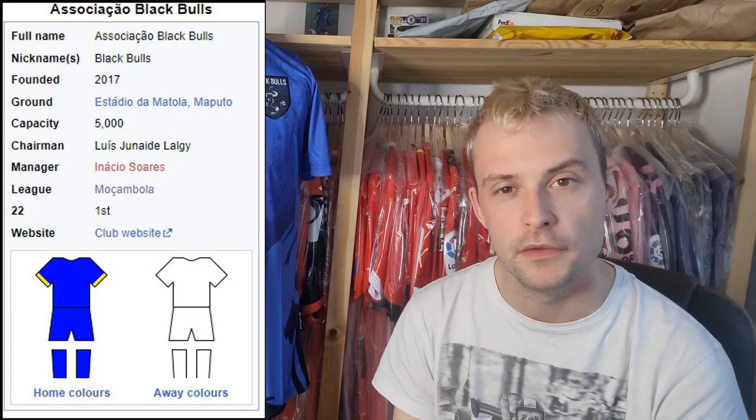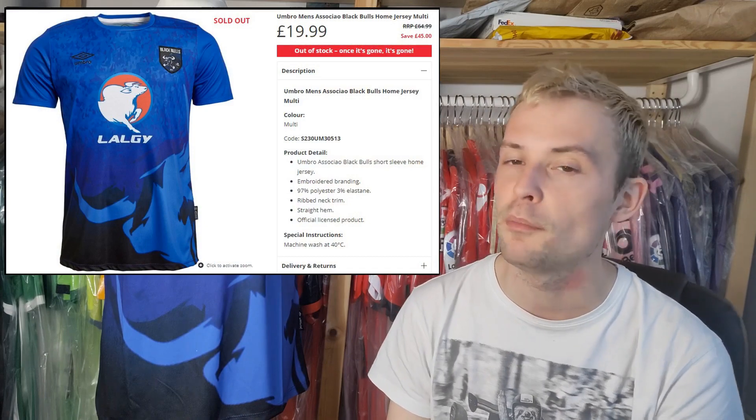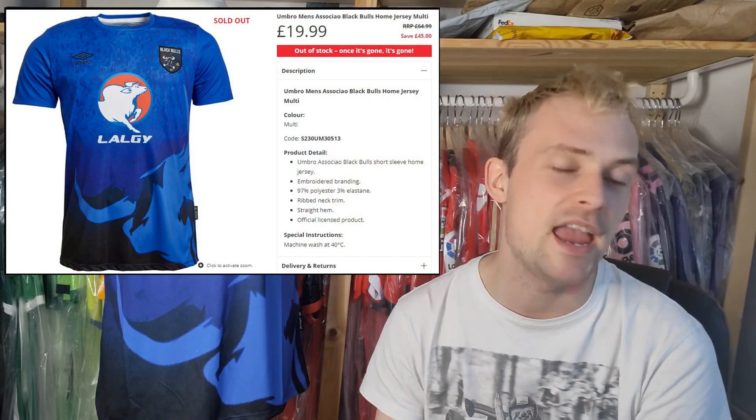I'll just confirm which country it comes from. So there is the shirt on the mannequin and it looks pretty smart — I do like the blue. When it comes to the team, who is this? Well, it's Associo Black Bulls, and it's their home shirt from the 2022 season. I bought this one from M&M Direct, as I mentioned, and as always it usually means you're buying them for £19.99. Great price that is for any shirt, let alone this one. That is quite a unique and obscure one, and quite a fancy one. Unfortunately though, there are none left in stock — they have all sold out.